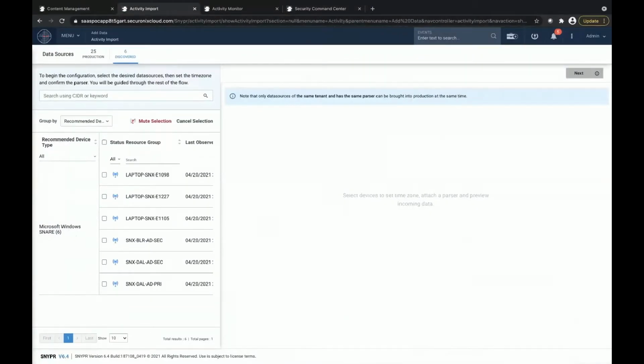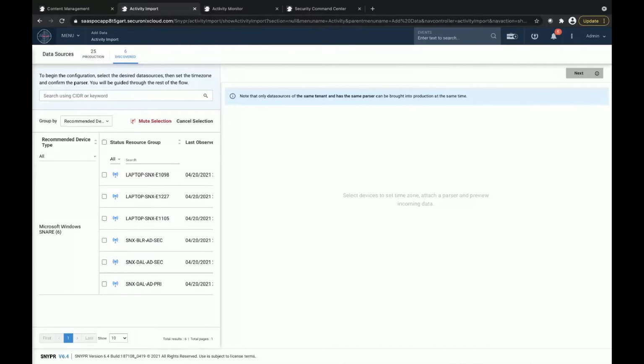What you see here is what we've now introduced as a discovery stage. Essentially, our collector is passively listening to data that is coming to it via syslog or via an HTTP listener, any kind of passive listening. Right now on the screen, you're seeing some Windows devices that we're already discovering. As we discover these devices, we're also auto-recommending what each device is. In this case, we got some Windows data, and the system is telling you this looks like Windows operating system data.